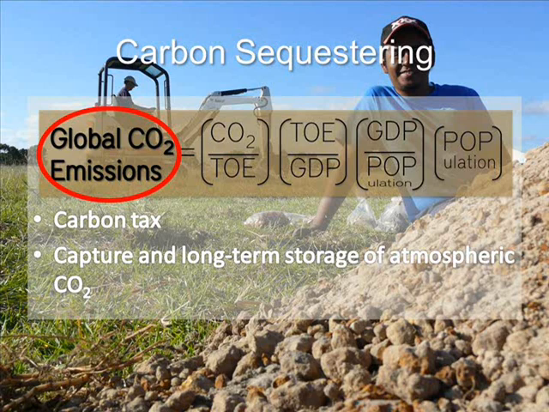After looking at how we can employ greener energies, reduce the energy intensity, as well as control population growth, we can reduce the left-hand side of the equation via sequestering of carbon dioxide gas. Apart from carbon tax, we can use the new biomass energy with carbon dioxide capturing and storage strategy. By using biomass as fuel, the biomass is able to first absorb carbon dioxide for photosynthesis during its lifetime. There are also other mechanical ways to capture and store CO2 from industrial processes. This can reduce the amount of carbon dioxide in the atmosphere, and carbon dioxide emission is even predicted to be negative 2 gigatons per year in 2050, as estimated by the International Energy Agency in 2009.